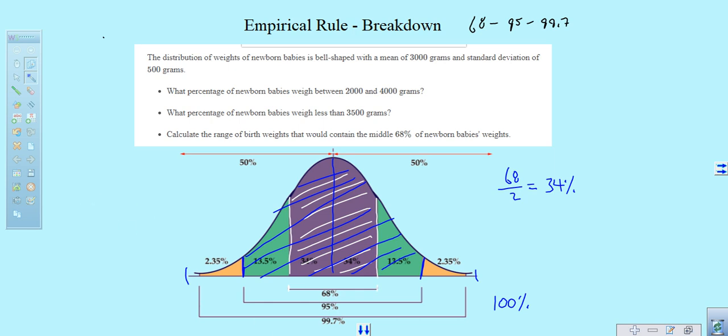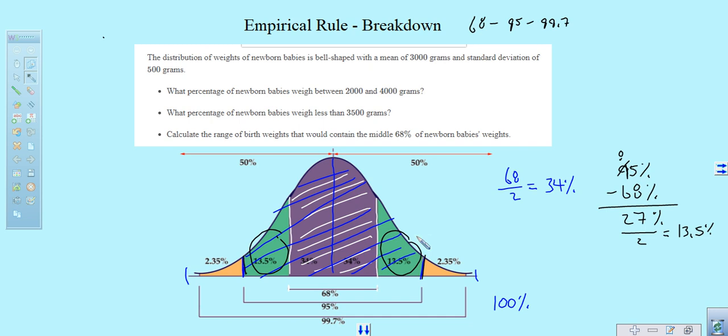Well, how much more? Where did that 13.5 come from? Well, leftovers. We take the 95% from here to there, and we take away what's in the middle, the 68%, and we find out that we're left with 27. Fighting a little bit of glare. So I end up with 27%. Well, 27% is what's split between this green sliver and that green sliver. So we take that 27%, we cut it in half, and we get 13.5%. So that's where the 13.5s come from.